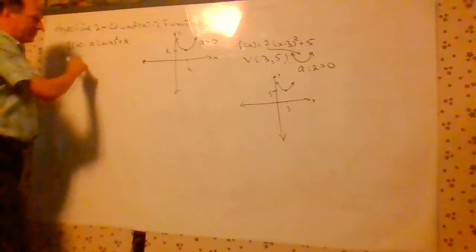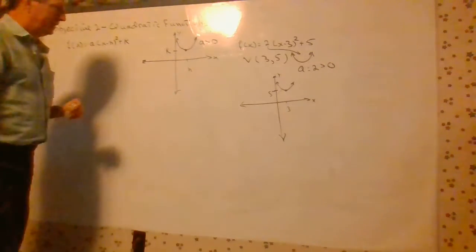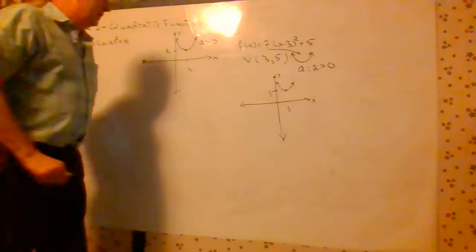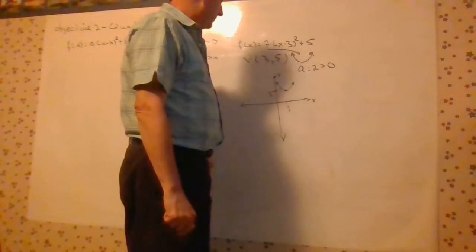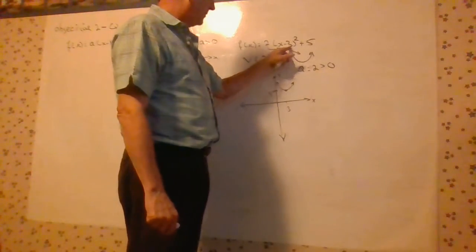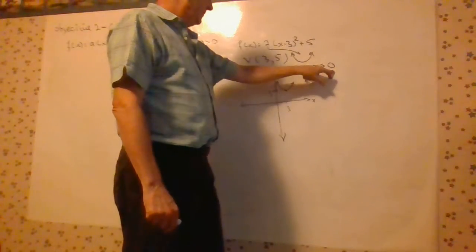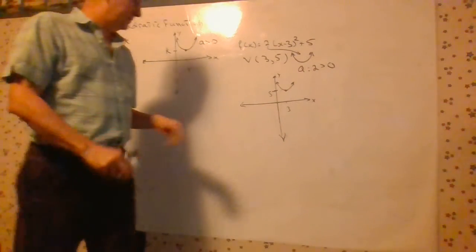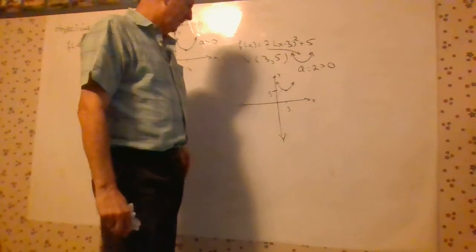And if a is greater than 0, this will be a concave up parabola. If a was less than 0, then it would just go downward. For example, f of x equals 2 times (x minus 3) squared plus 5. The vertex is at (3, 5). We extract those two numbers. A is 2, greater than 0, so it's concave up. And so a very quick sketch: over 3, up 5. There's the vertex, and it opens upward.